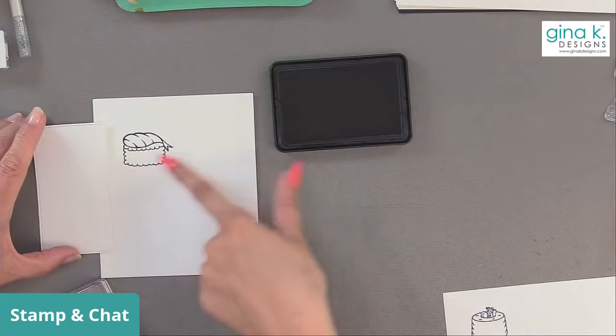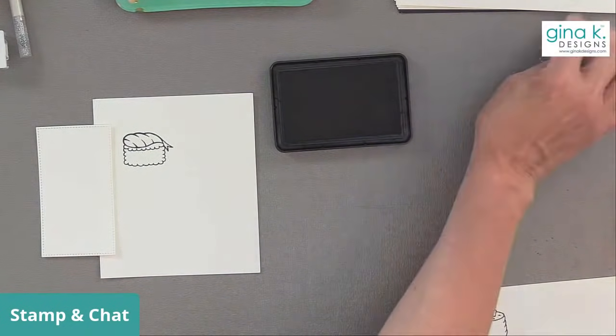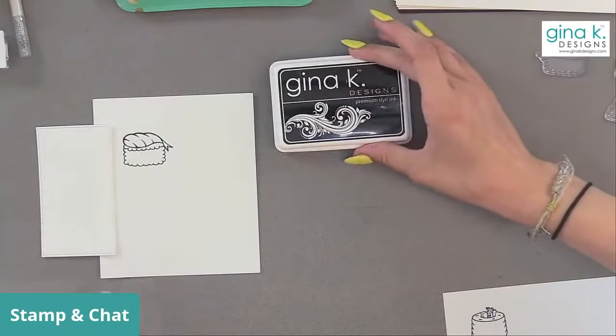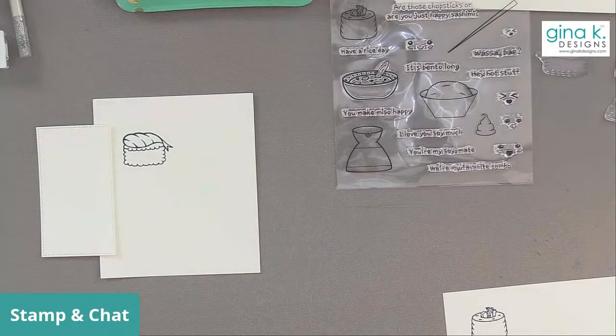Are you putting this over this? Well, I was going to cut it out and pop it up. Oh, okay. Yeah, you could throw a dumpling on there. I could, or the rice is cute. I could do the rice and the chopsticks. Do I have to have 3 things? I have to have the wasabi, I think. I'm going to do the wasabi.